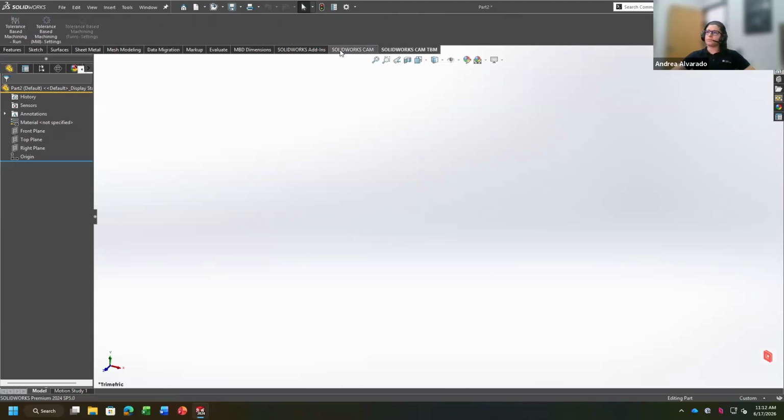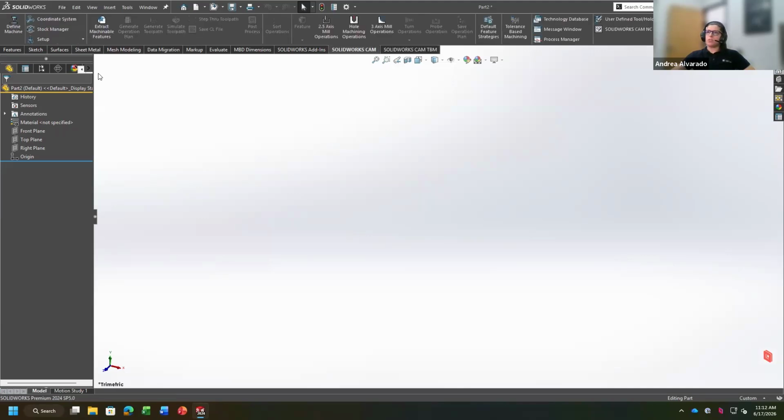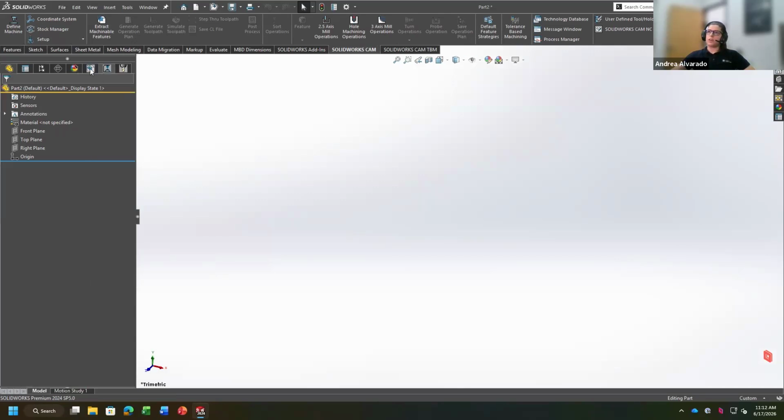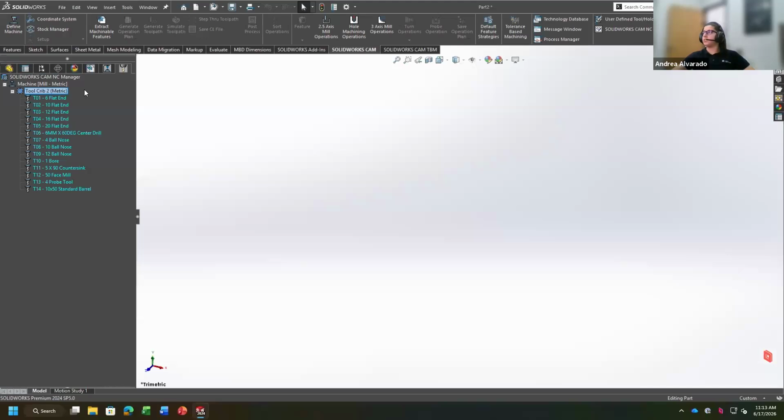You'll also notice in the feature tree, you have 3 new tabs, which will identify your machine, your stock, and your coordinate system. This is also where your toolpaths will appear once generated, and you also have the tools currently set to this machine.